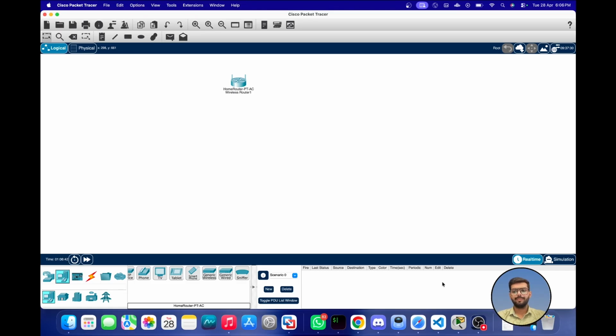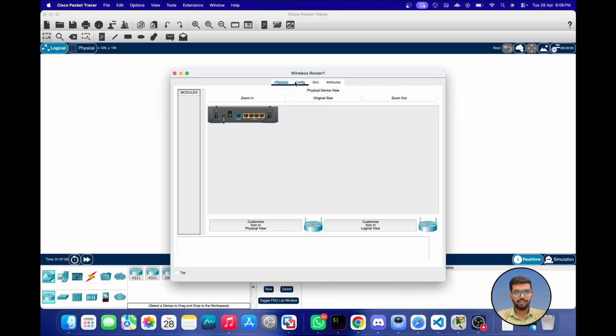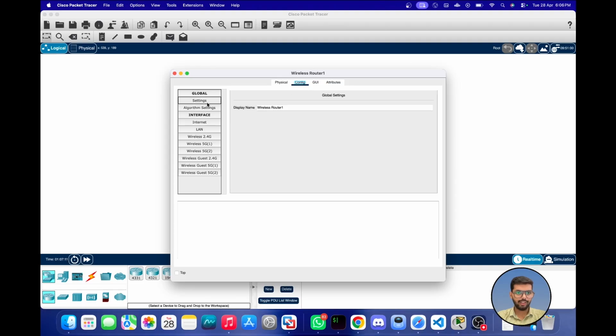Now remember, whenever you connect your mobile phone to an SSID from the Wi-Fi settings on your phone, you may not see it, but your phone already starts to send DHCP packets to your wireless router. We can confirm that by clicking on the router, going under Config and then Settings.